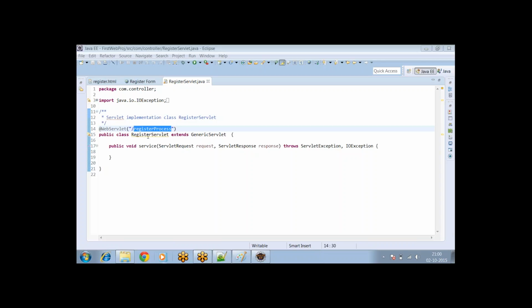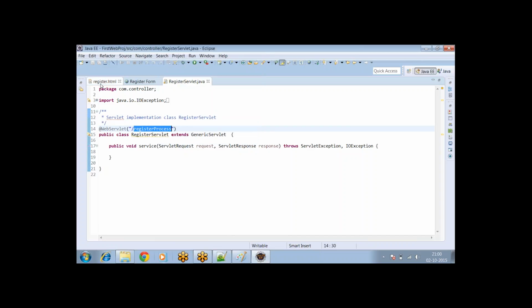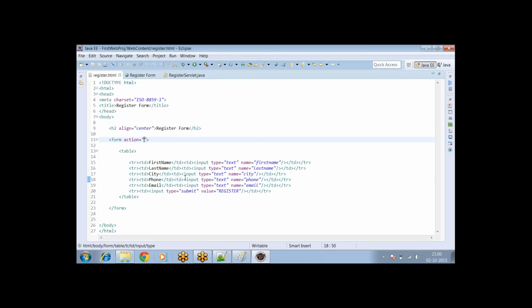Let's see. So copy this URL and in the form action, you have to assign that servlet's URL. In the form action, assign the servlet class URL. That is what you need to do. Okay.